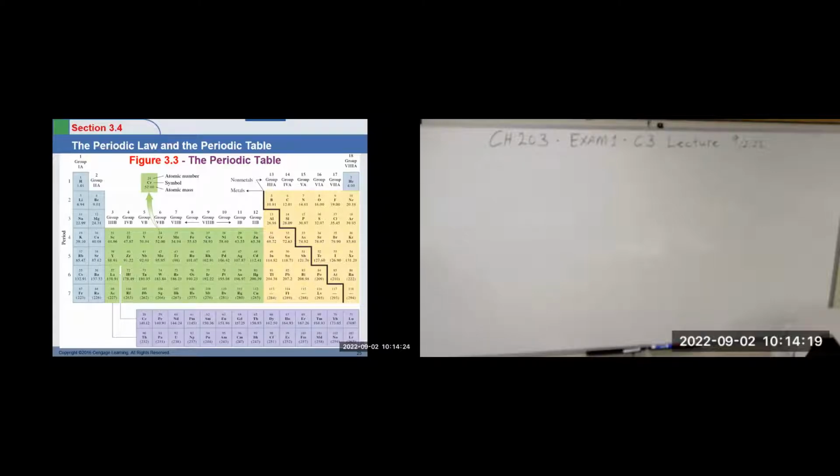Start from the other side over here. These are the noble gases, or the inert gases, because they don't react, right? They don't play with anybody. And we'll find out why that is later. If you've had a biology course that talked about a smattering of chemistry and mentioned the Octet Rule, that refers to a perfectly filled electronic shell. It doesn't want electrons, doesn't want to give up electrons. They're perfectly happy right where they are, so they don't react with anybody. Well, you can force them, but normally they don't.